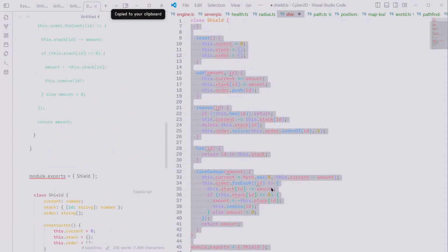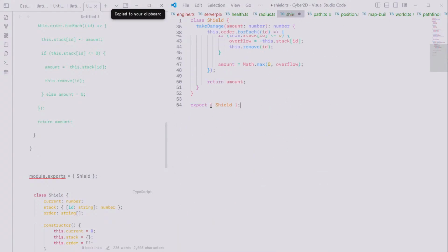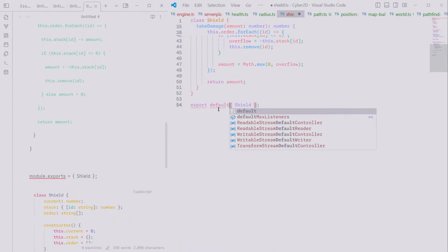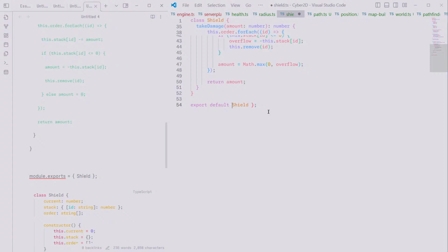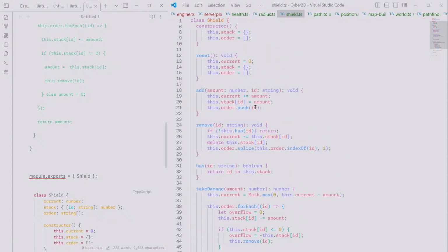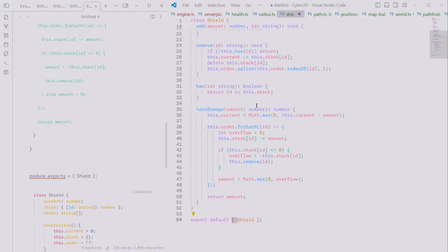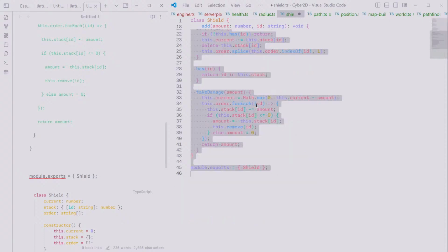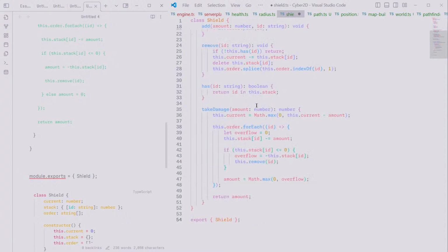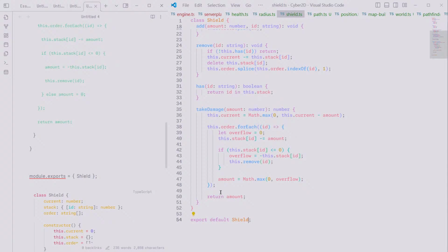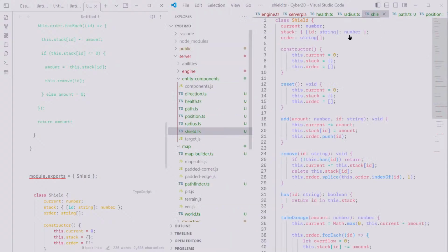I don't like exporting it like that. Something seems weirdly short about this. Oh, it's actually longer. Funny. Okay. Field.